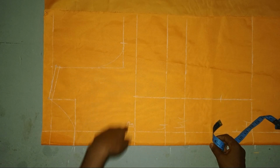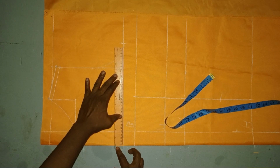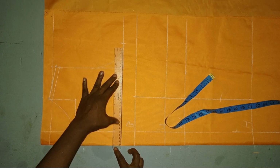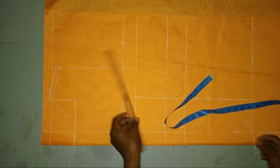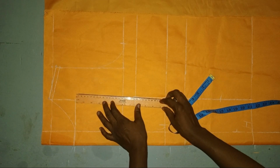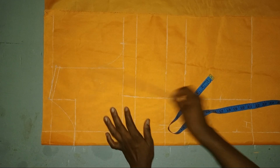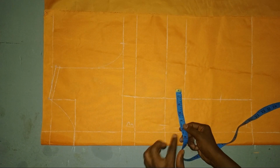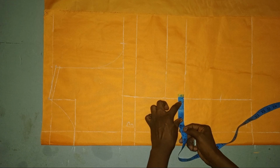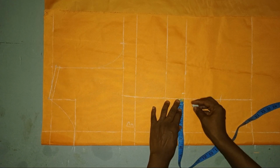Okay, and for the top, our dart would get to the chest line. This armhole line is also known as the chest line. Okay, so our dart will get to this point. Okay, so you come to the waist. Remember, we are taking 1 inch dart, that is ½ inch on both sides.